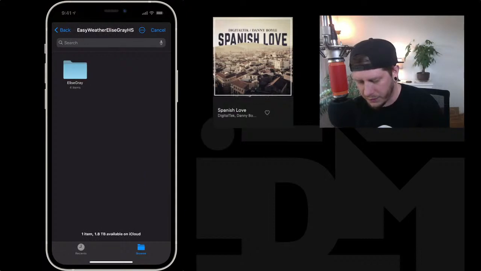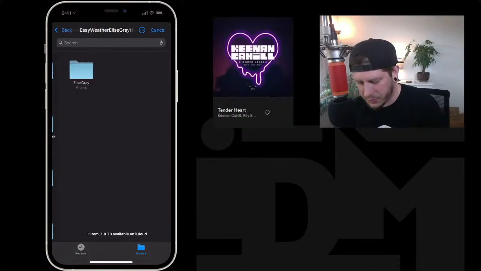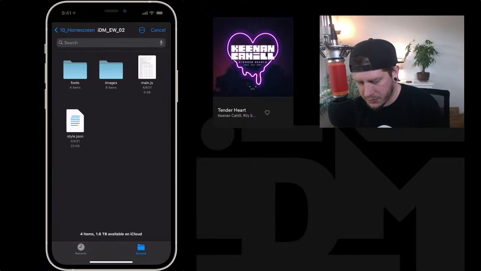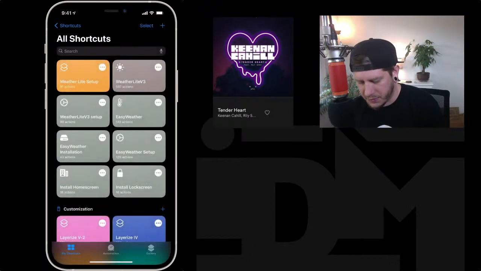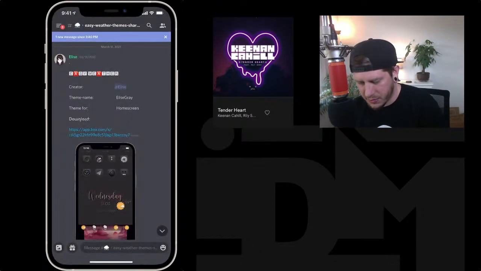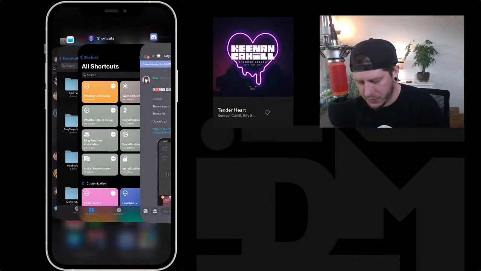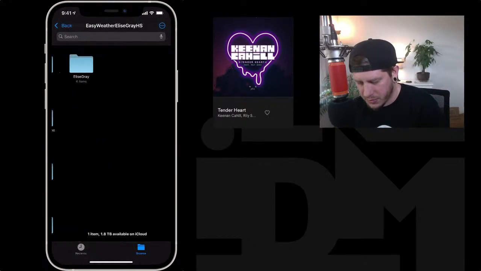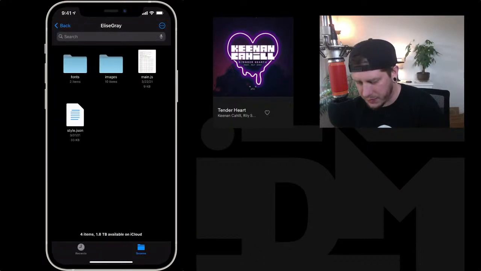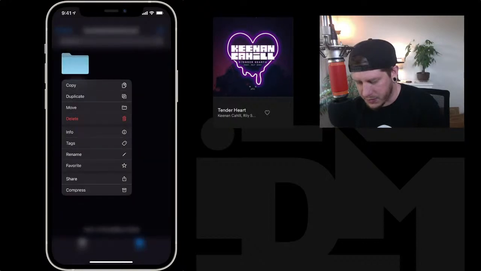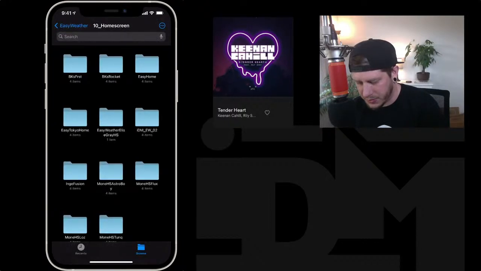Oh, we got a folder and a folder. It shouldn't be like that. Was this a... Whoops. No, it's for easy weather. Okay, we need to... Because this should have all the proper things we need. Correct. So what I'll do is copy this folder, and we need to get rid of this.